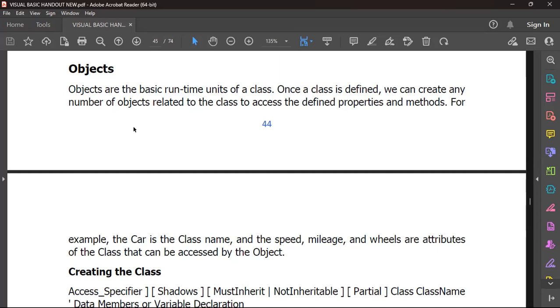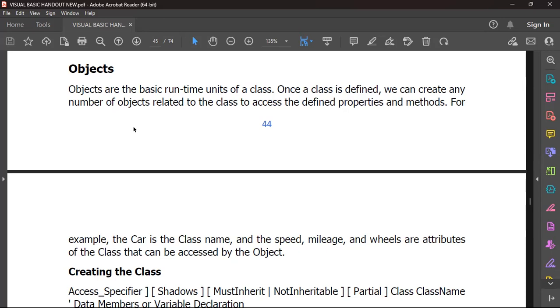That class can be accessed by an object, where the object can be a certain model of car, let's say a sedan car, an SUV or a 4x4 car.